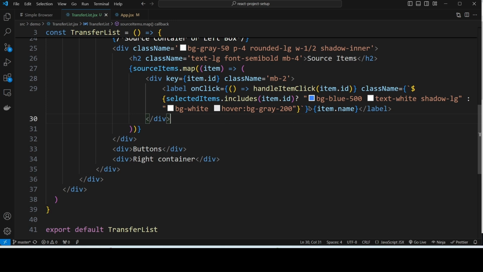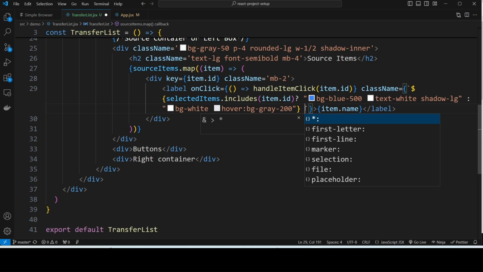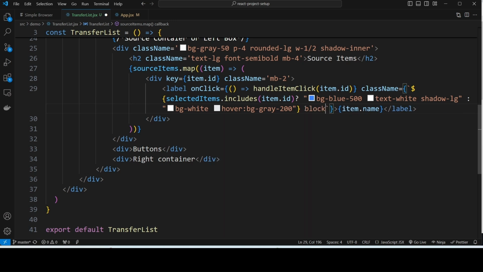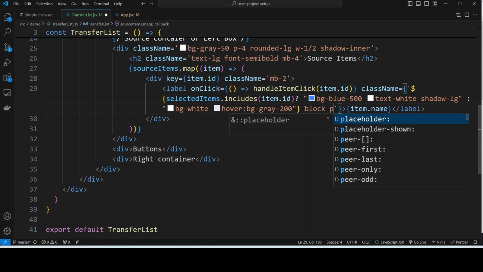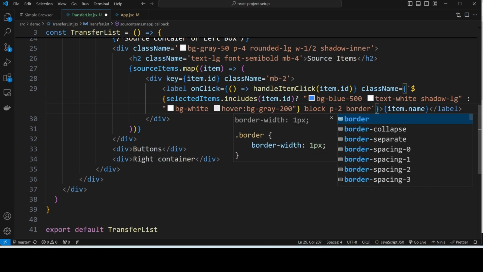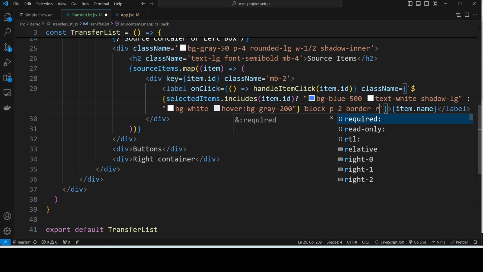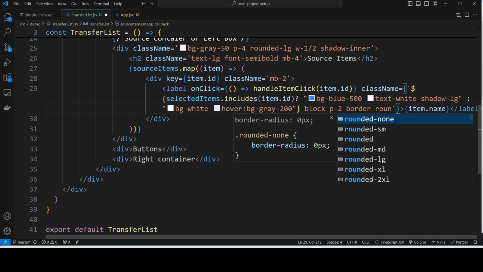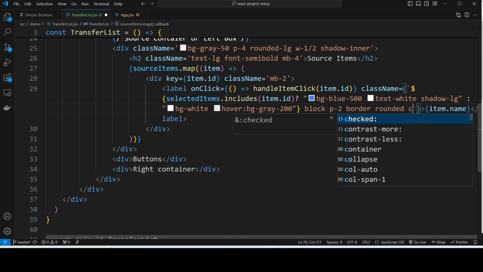Let me add here. Where are our classes? Okay, from here. Inside here I'm going to add styles: block display, padding 2, border, rounded, and then cursor pointer.